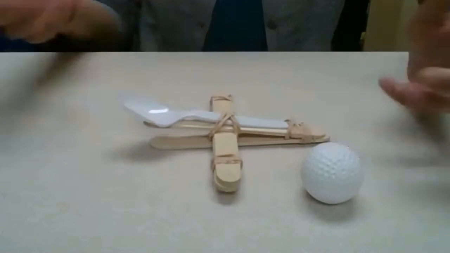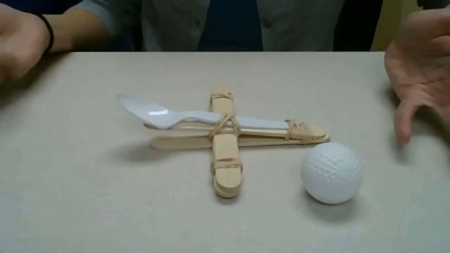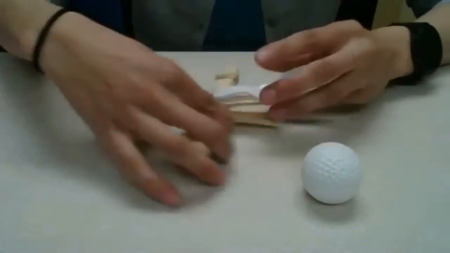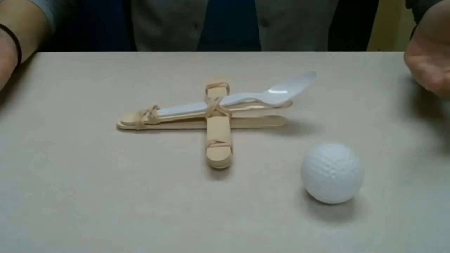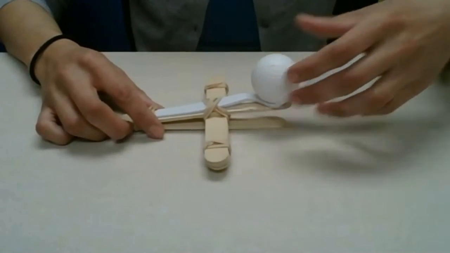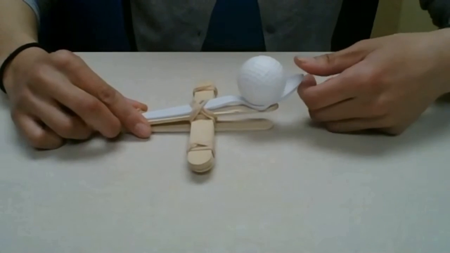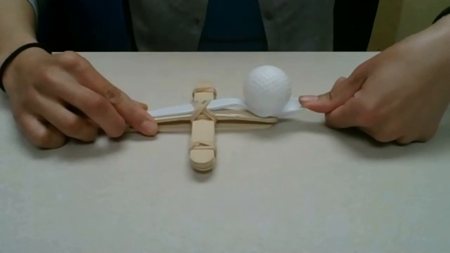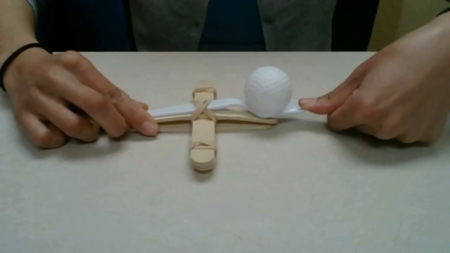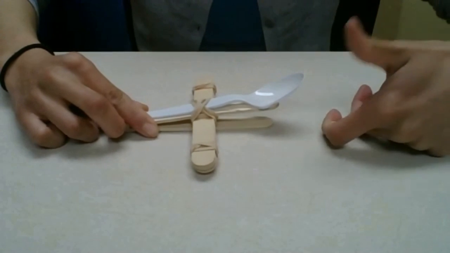Okay. So we're done with building the catapult. So the next thing is to just test it out. So I got my plastic golf ball. And hold on to this just a little bit and pull it back and there we go.